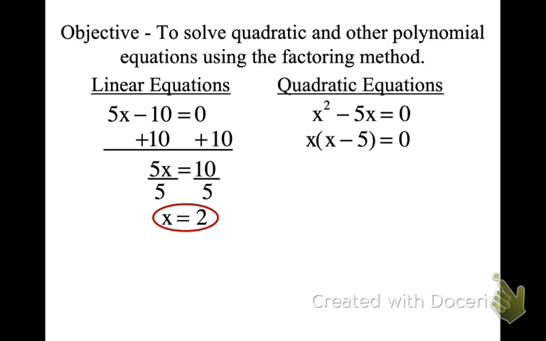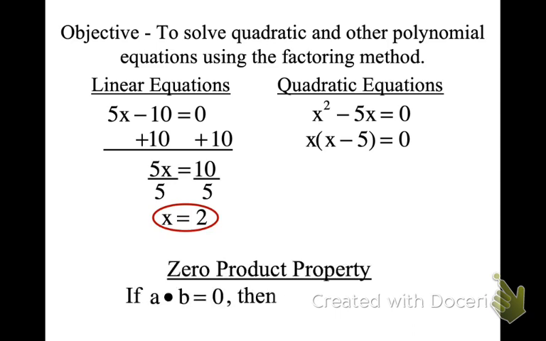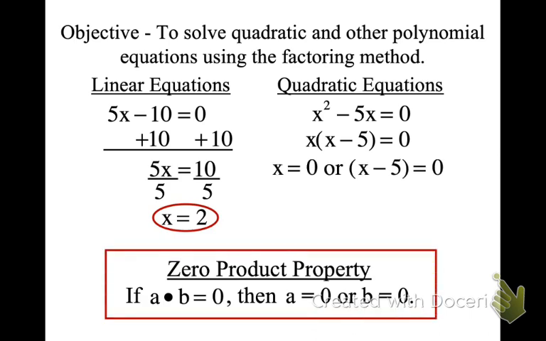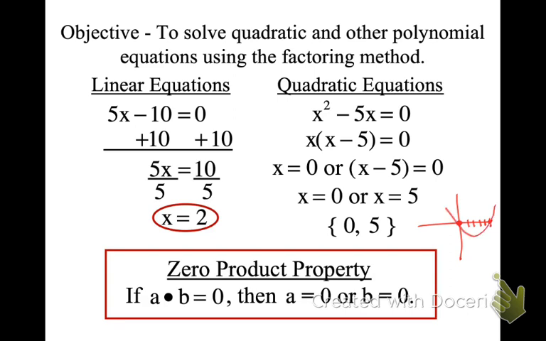Now, what other meaning do those have? The other meaning that those solutions have is that when we go and graph, those x's are our x-intercepts. So that would mean the parabola is crossing at 0 on the x-axis and at 5. The parabola is crossing at 0 and 5. So when we are doing our zero product property, what we're really finding are our x-intercepts on the graph for plotting that parabola.